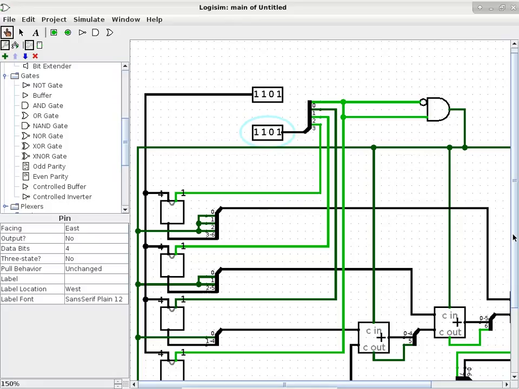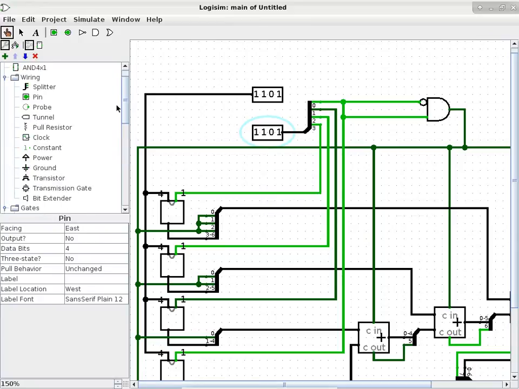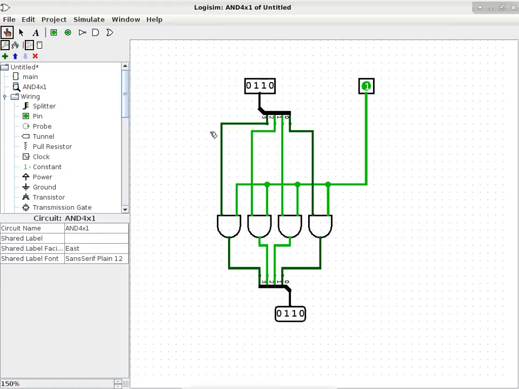Can you go back to your assignment? No, the design of your 4x1. Oh, sure. The 4x1, you can call this a 4x1 AND gate. You can also call this a 4x1 multiplier, because that's basically what it does. The one input bit on the right-hand side is multiplied to the 4-bit input pin to the left.